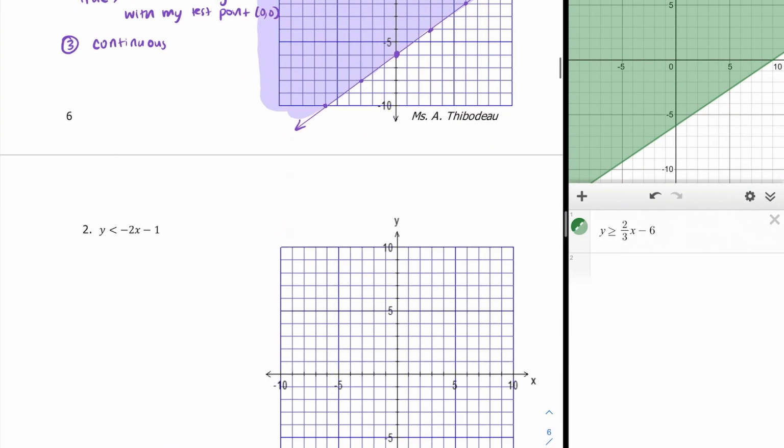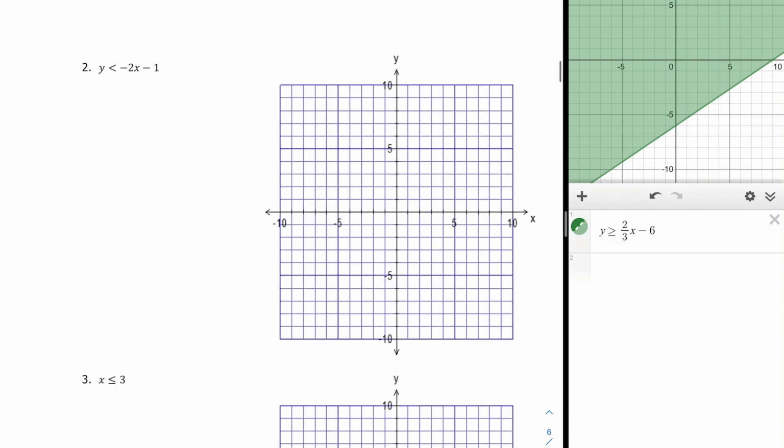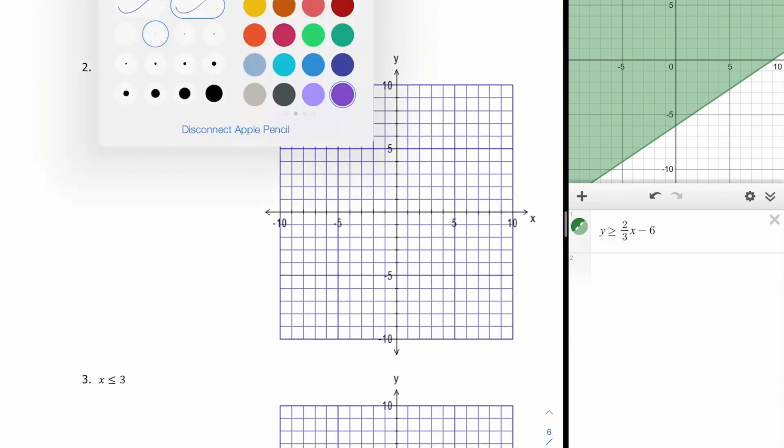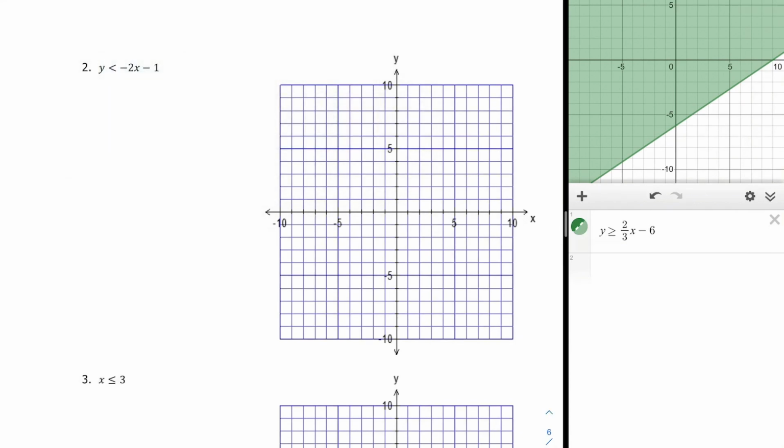All right. Next one. We're going to look at the next question here. And we have y is less than -2x minus 1. So again, we are going to start by graphing that boundary line. If we notice that boundary line is a less than, right? There's no equal to portion. So with that being said, we are going to have a dashed line because that inequality does not have an equal sign underneath. That boundary line is in the format of y is equal to mx plus b, which makes it super easy to graph.